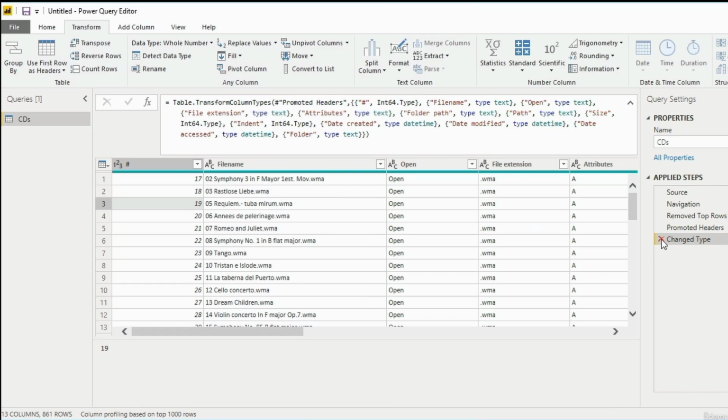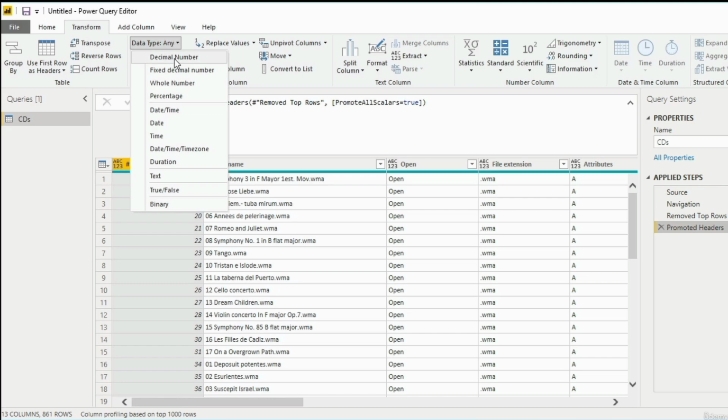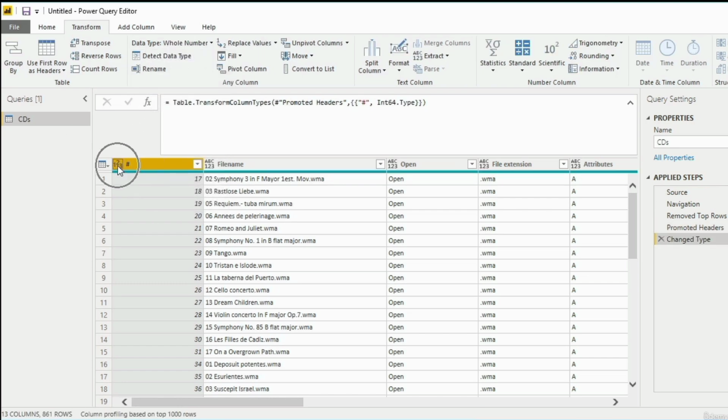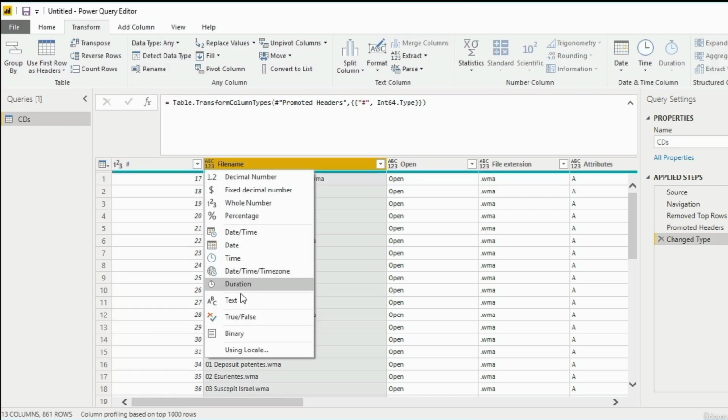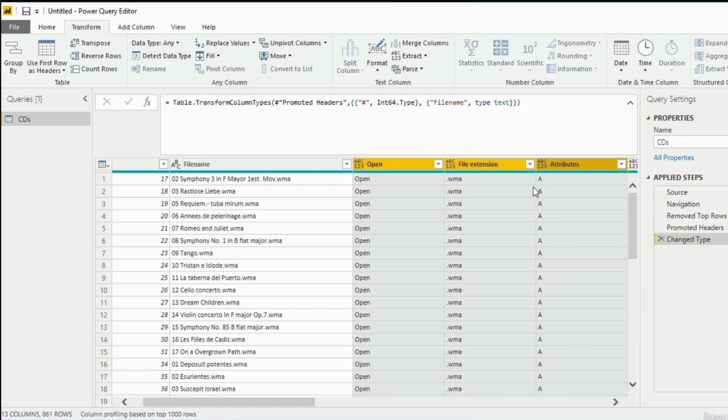Now the computer has changed the type, but if you didn't want that to happen, then you can use the data type here as well. So I can say this is going to be a whole number or decimal number, and you'll see the little icon change. And of course, you can use the icon drop down here as well instead. You can also get the computer to say, well, what's your best guess? Can you detect the data type? So if I was to hold on to these 3 columns by clicking on the first and then holding down Shift and clicking on the last, I can detect data type, and the computer says, well, I think they're text.